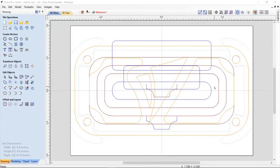Okay, so now that we have our design all made up and we're pretty confident everything lines up properly, we can go ahead and create our cut file. To do that, I went down and found a piece of material that I had in the shop that would accommodate these parts, or at least hopefully would. I took some measurements off of that and then adjusted my job settings after I'd saved the file under a new name, so that I wouldn't be adjusting my original design file. This would be a new file, and I worked from that.